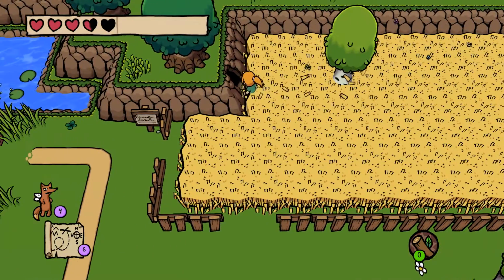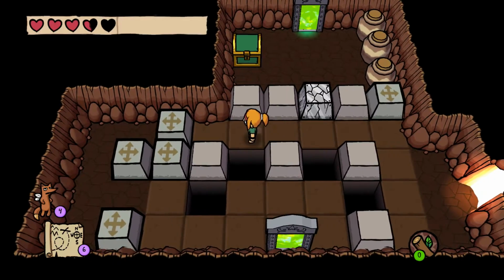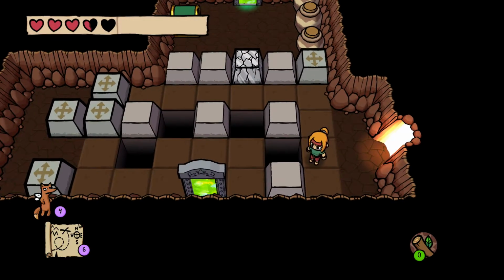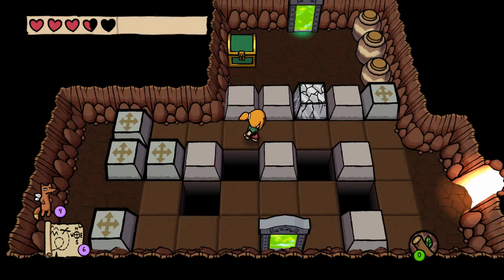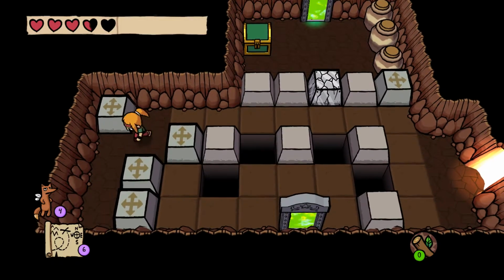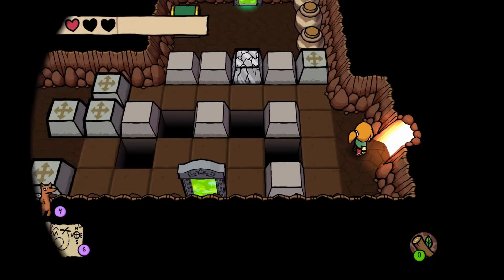Oh, there we go. That's really cool. I like that a lot. And can I even do this? Do I need bombs or something? I mean, I can push this over here. That's the first step that I have to do. And then, isn't it this kind of thing? No. No, I fucked up.